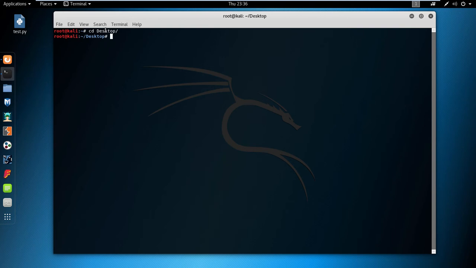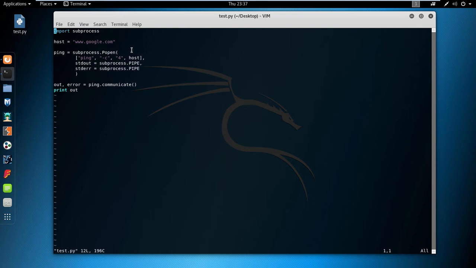Okay, if we use the ls command, that'll list all the files in this directory. And if we do that, you'll see here we've got test.py. Now your Kali virtual machine, this operating system, it's a Linux operating system, and I believe all Linux distributions come with a built-in text editor that you can use. So if we want to access this test.py file from the command line, we can use this text editor called vi. So if we type vi space test.py, that's going to open up our little template Python program here.